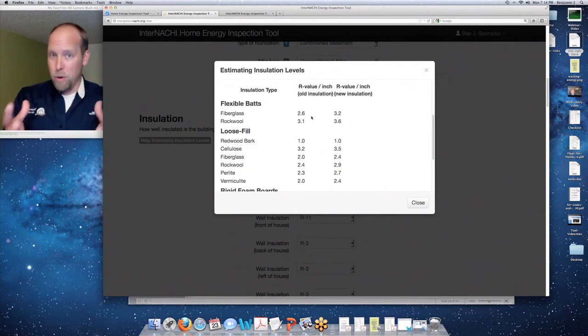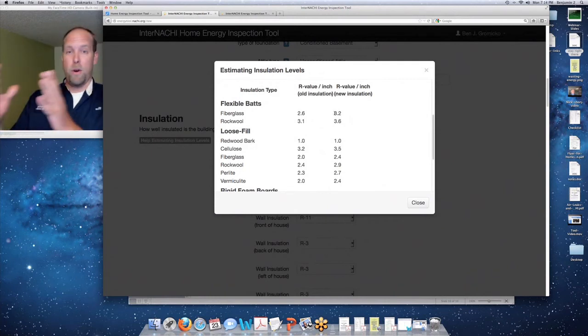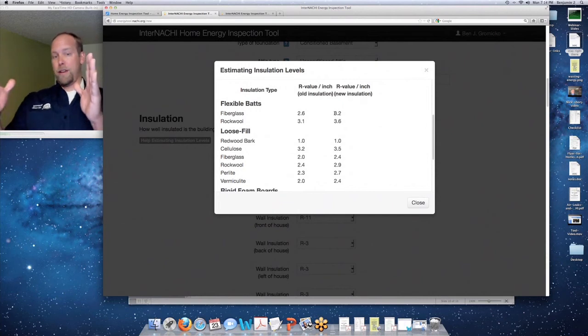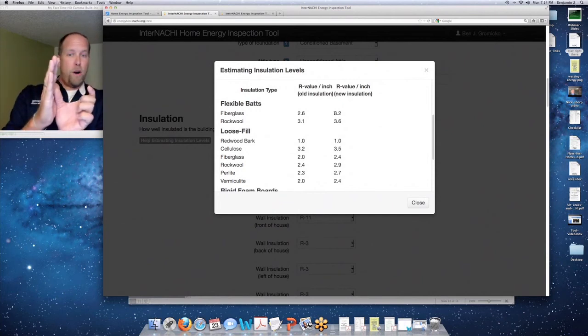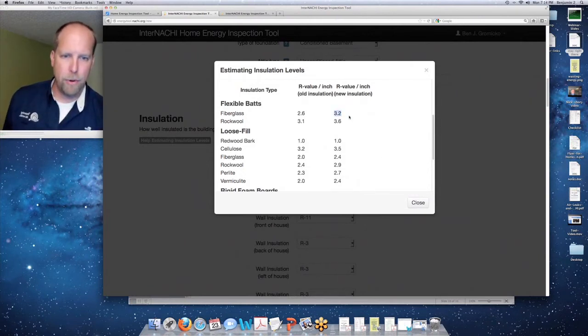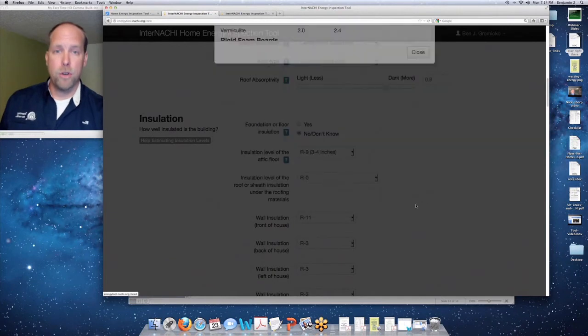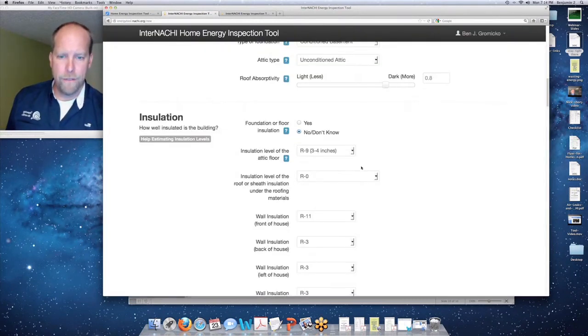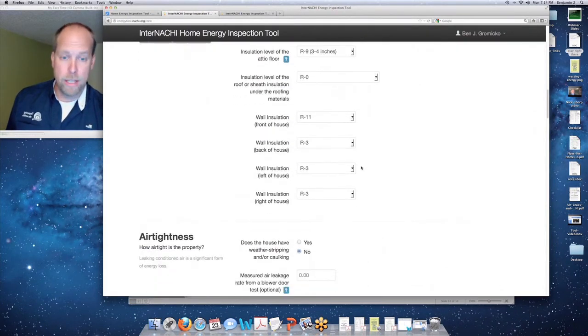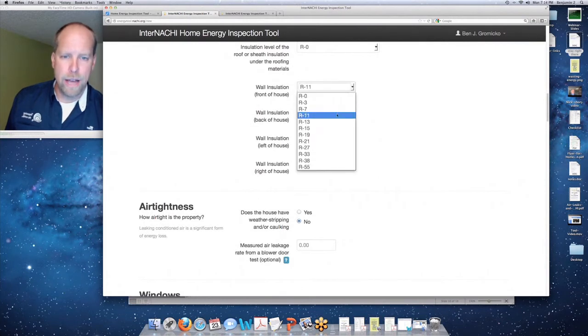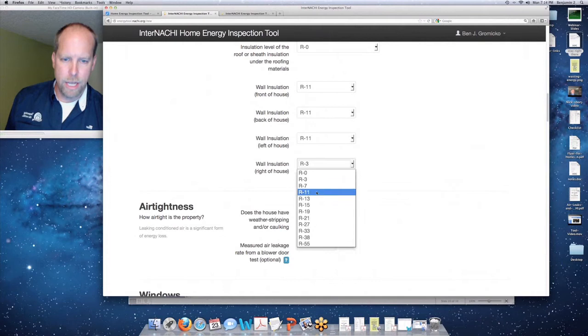If you know a little bit more, I know that there's fiberglass in here, and if you look at my walls, it's a 2x4 wall. There's a brick veneer, and it's a 2x4 wall, but it's not 4 inches, it's 3.5 inches. So 3.5 inches times that factor there, 3.2, is 11.2. So the R level for the walls is 11.2. So there's 11, 11, 11, and 11.